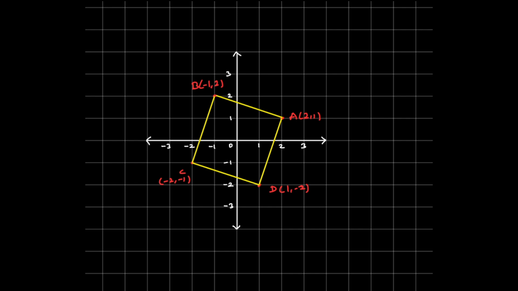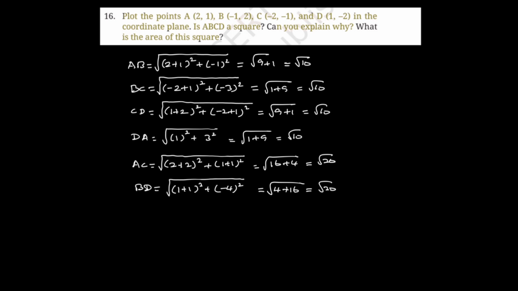So first find the distance of all 4 sides and also 2 diagonals. Now we can find the distance of AB first. The distance of AB is square root of 10. Similarly, we can find the distance of BC, CD, AD, AC and BD. We found the distance of all the 4 sides. So all the 4 sides are equal to square root of 10. These 4 are the sides of ABCD. And we found AC and BD also. These 2 are the lengths of the diagonals. So all 4 sides are equal and diagonals are also equal. So we can conclude that it is a square.